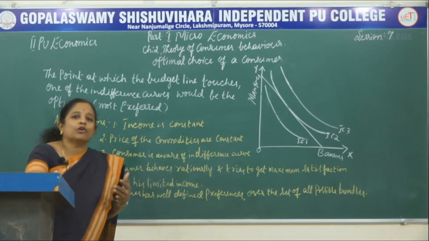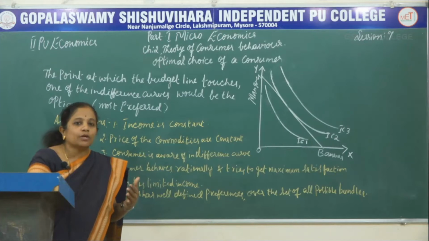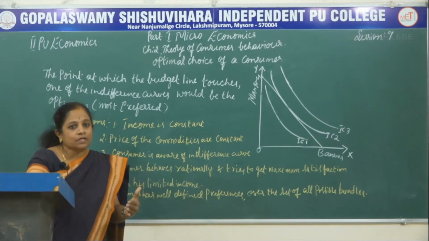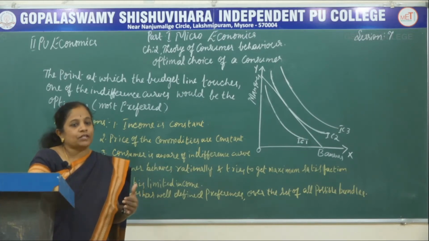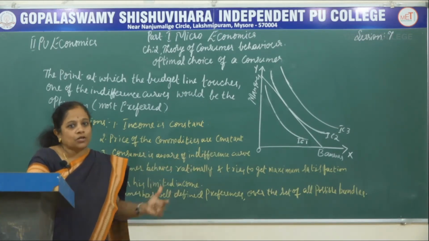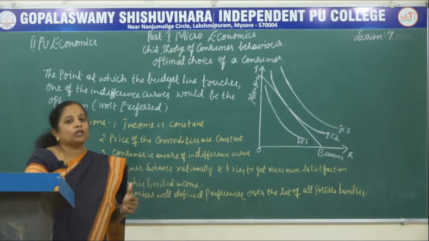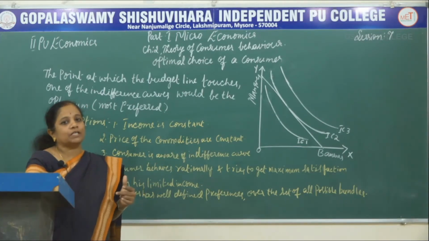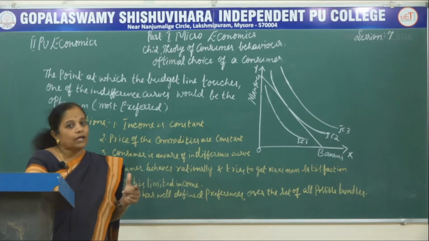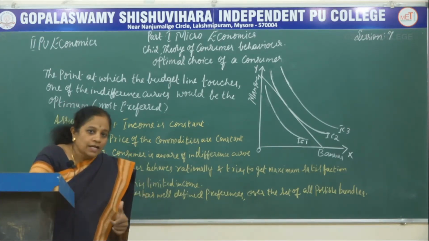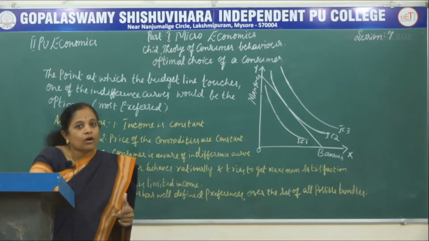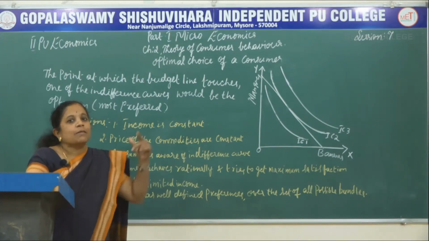In the case of monotonic preference, the rational consumer goes on preferring the same product over the years because it gives him the maximum level of satisfaction. But in the case of the optimal choice, the consumer will not stay with the same combination of two products. He has different combinations. Among the available combinations, the consumer prefers the one which gives him most satisfaction, and that combination should also suit his budget line.